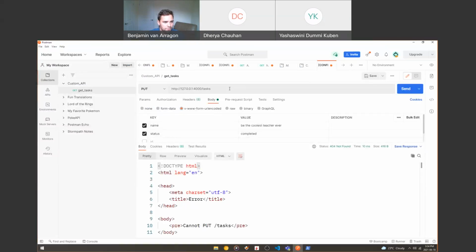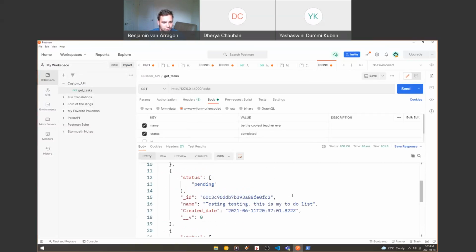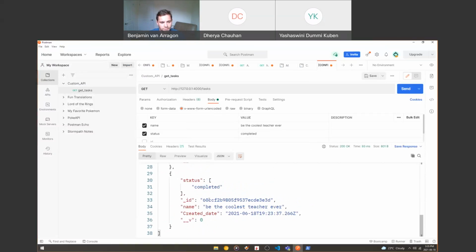So if I do get all tasks here, whoops, not put. If I do get all tasks, this is my original route. I have all of these ones, right? Now I will copy the ID, okay, slash, and then paste that ID.